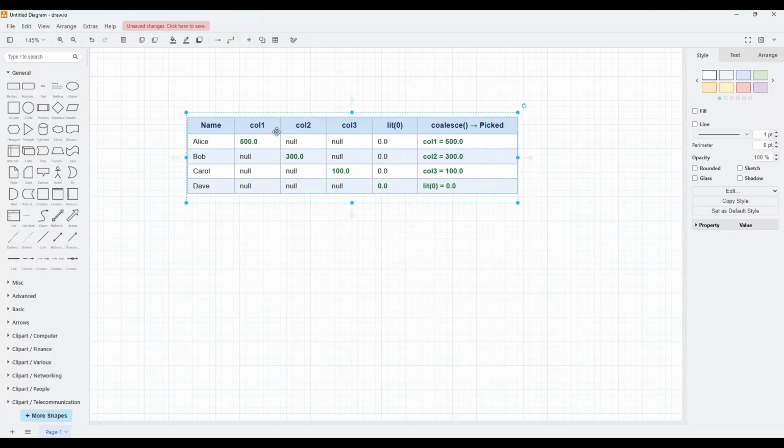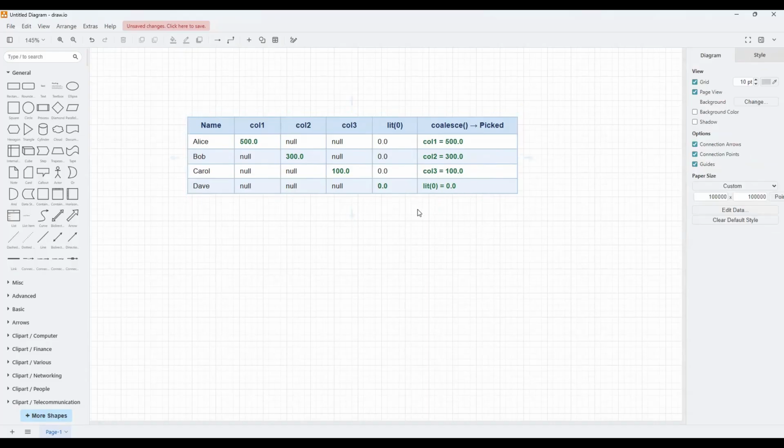It will check column 1. If column 1 has a non-null value, it will take this value. If the first column is null, it will go to the next column, which is column 2. If both columns are null, it will take the third column. If all three columns are null, it will take the default value. We can mention it, or take this literal value from a specific column.